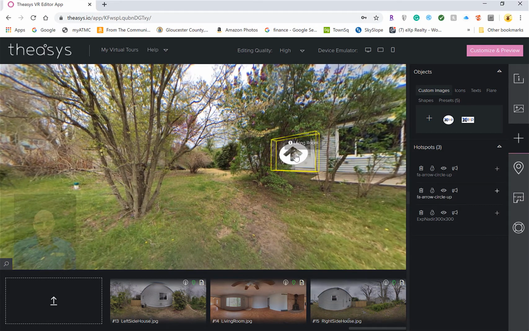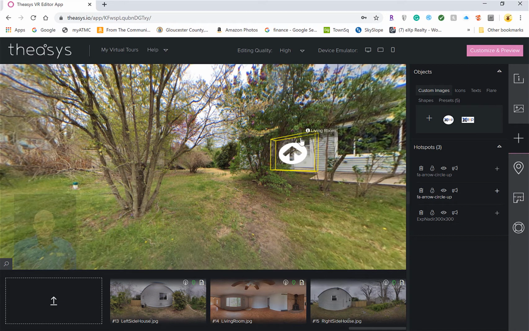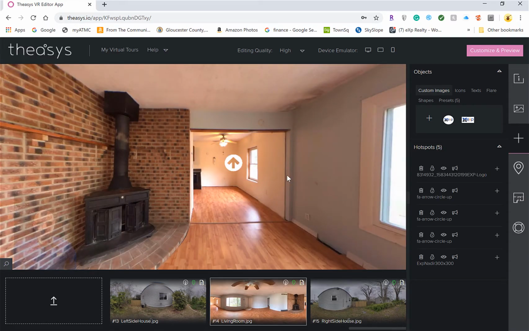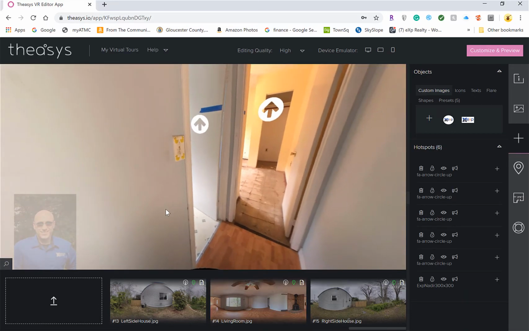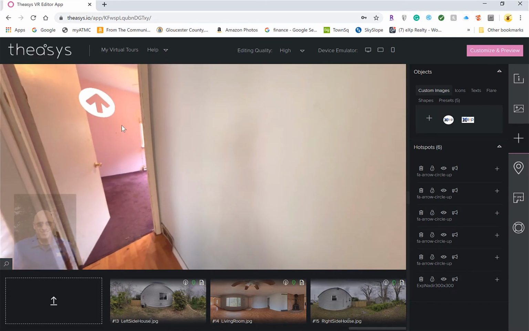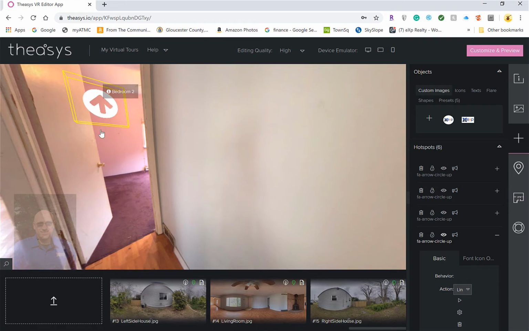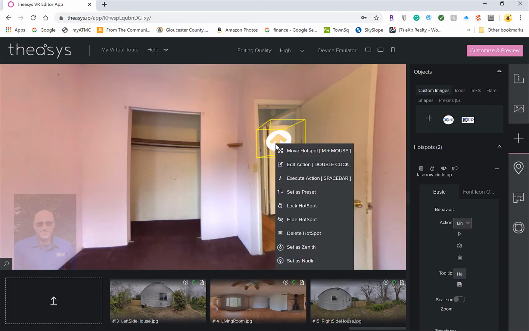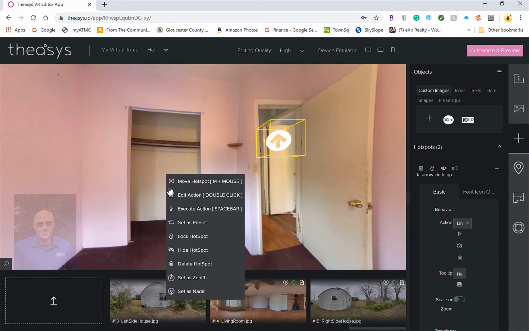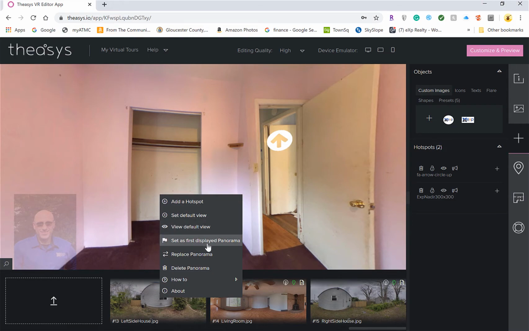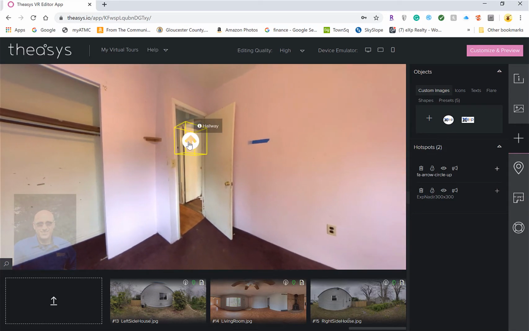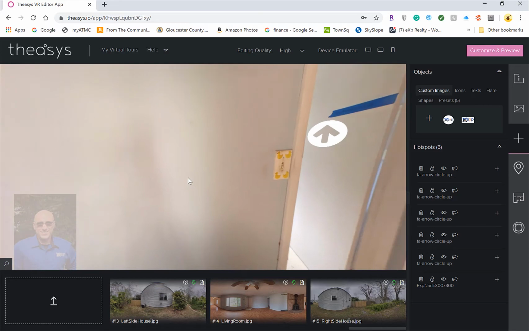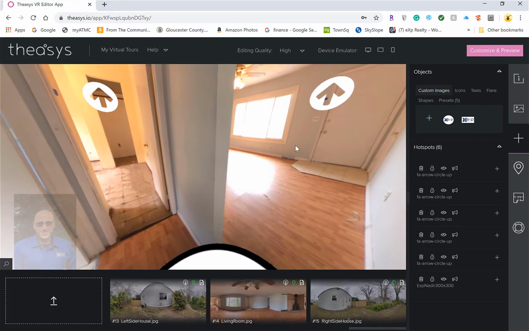Okay, and then there's another one to go inside the house. It should go into the living room, if you see. And this has one to go into the hallway space, and from the hallway into the bedrooms. That's pretty much it. I have all the hotspots in. I got the virtual tour. I got my phone. I don't think I have a map in this one. I didn't do a map.